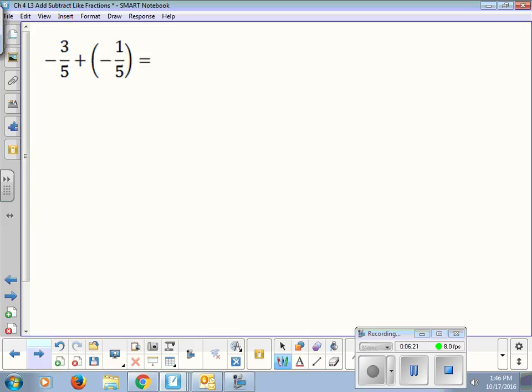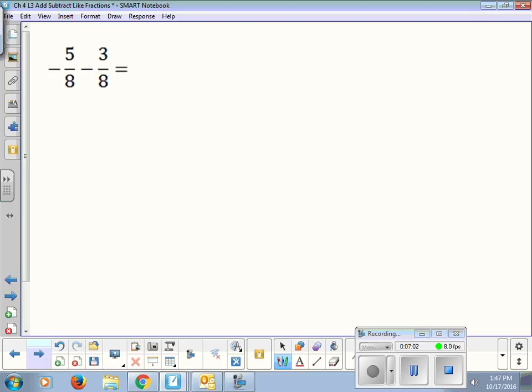Our next example, -3/5 plus -1/5. We are adding, do we have same signs or different signs? Same sign, so we're going to do what, JP? Add and keep. So we're going to add 3 plus 1, which is 4, and we keep our negative. And what do we write for our denominator? 5. We keep the same denominator. Can -4/5 be simplified? Nope. So that's in simplest form, which means we are all set.